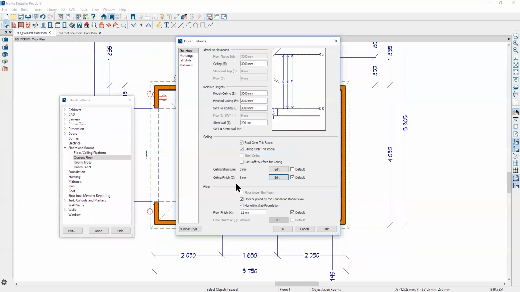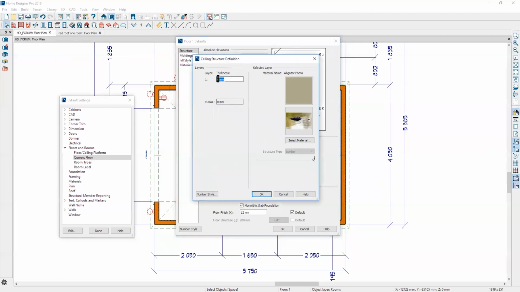Again, I'm sorry, I don't do millimeters, so I don't know what this should be set to, but 0 means no ceiling structure. When you have it set to 0, that means no matter how many times I order framing, it's going to come in at 0 millimeters, which is non-existent. So let's just change this from 0 to, you would set this to whatever you use, and I don't know what it is in millimeters.